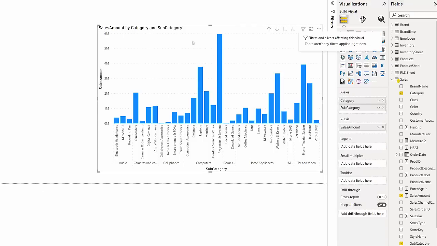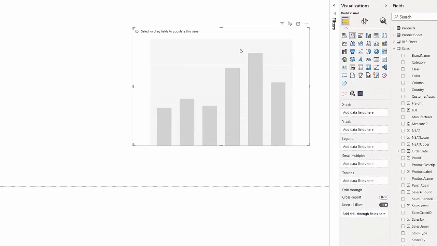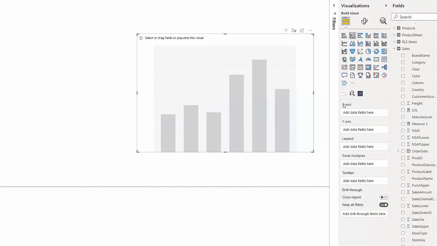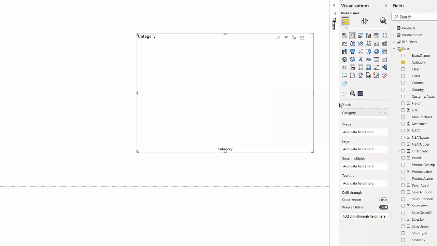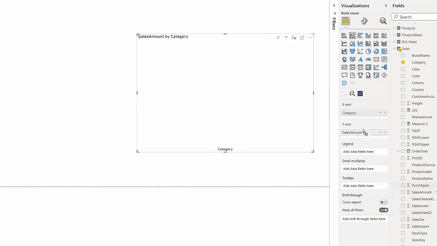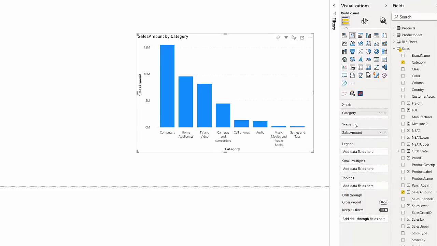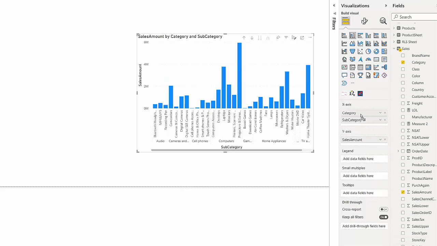What we've done this month is we've changed a bunch of behavior to try to make sure that the hierarchy axis is actually turned on when you drag another field into the x-axis field well of your charts. So we've made a few different changes. Let me show you an example. I've made a new visual here, and I'm going to start by dragging sales amount into here. And I get the same default chart as before. But now, as soon as I drag the subcategory fields into the x-axis field well, I automatically get the end result chart that I had in my previous example by default.